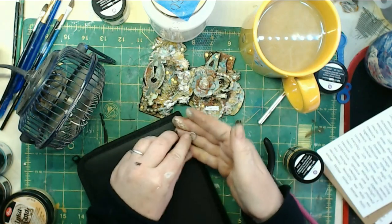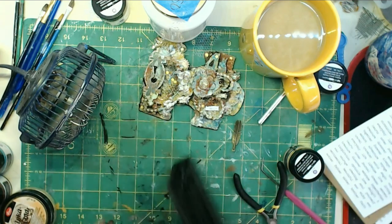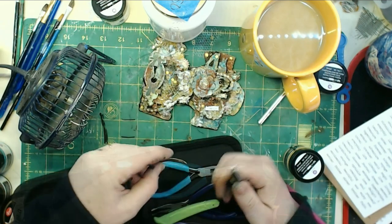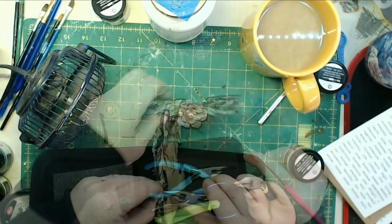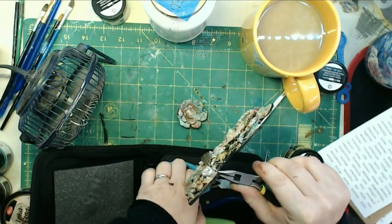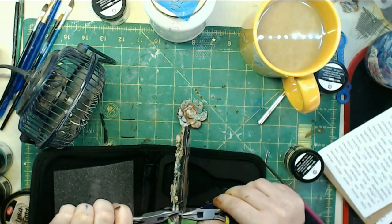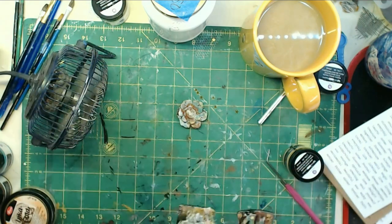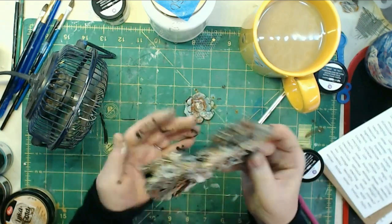But right now, got this little jump ring here. Let's see. Probably want to hang the feather this way so it dangles. I'm going to go ahead and close this jump ring, because for now I don't think I'll put anything else on here. I can always open it again and put more on here. So, feather's gonna hang.